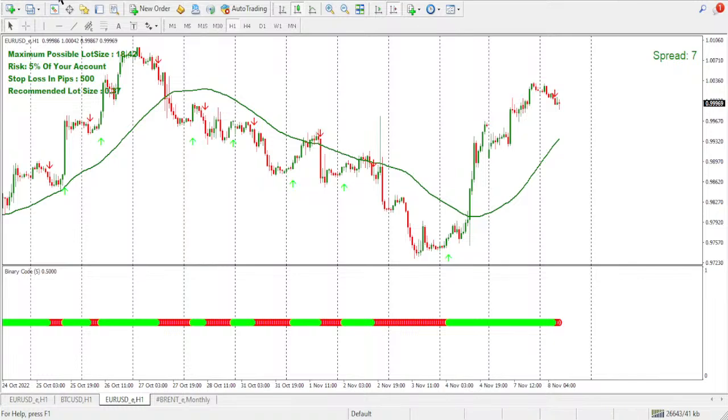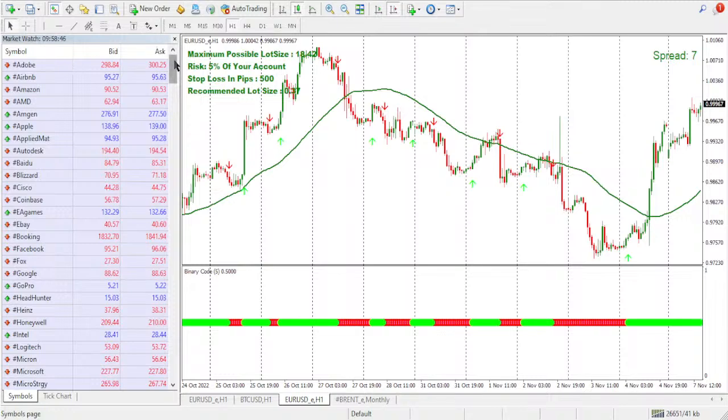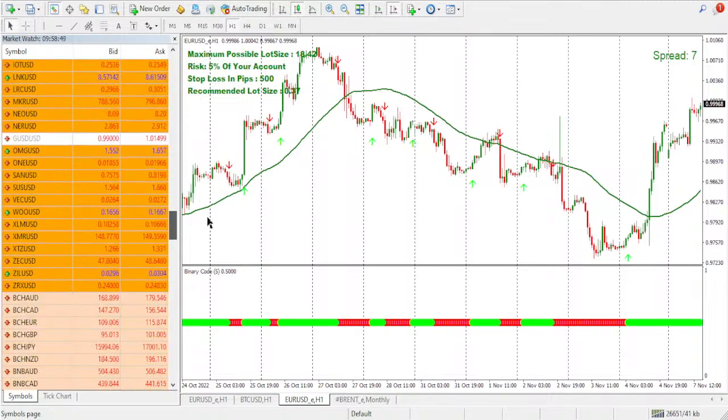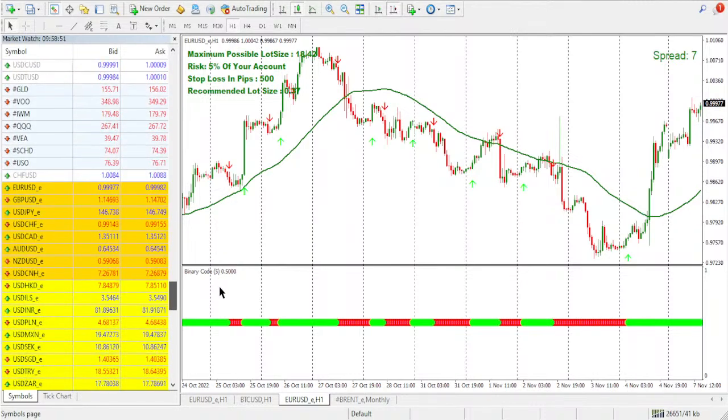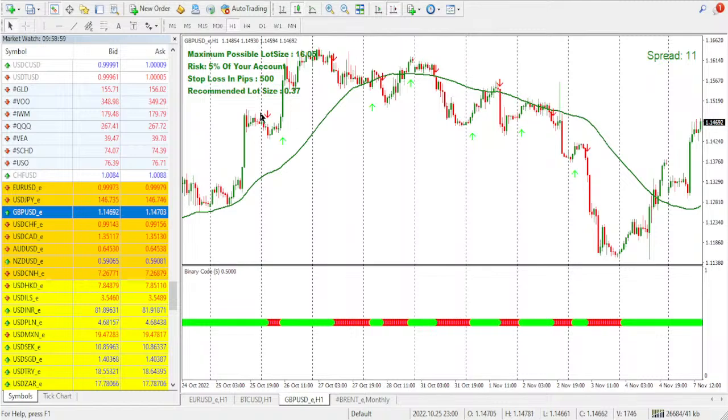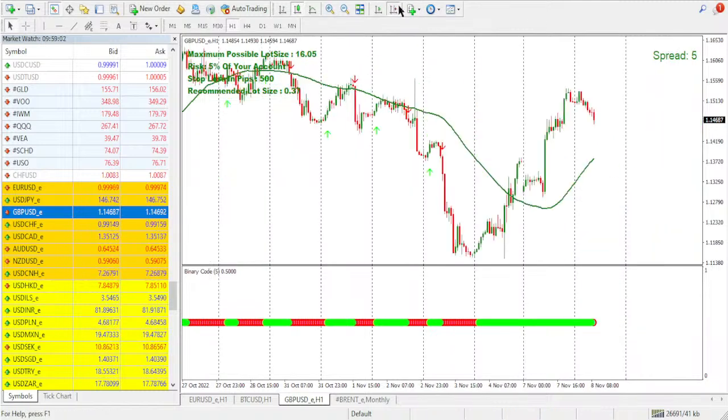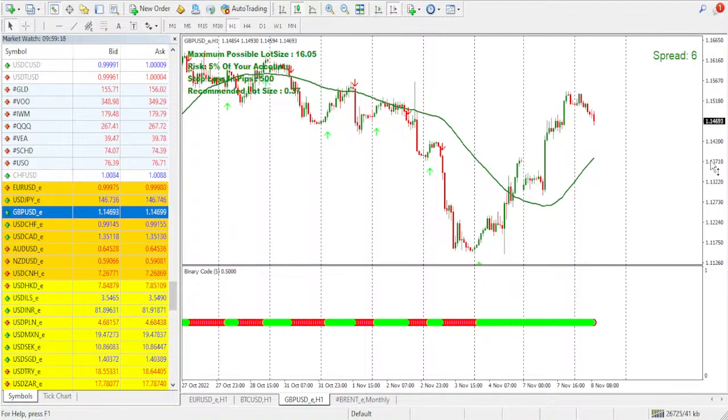The next chart I'd like us to have a look at is GBP USD. So far, it looks like the same thing is happening. We are almost seeing a reversal for a sell. You can see the red is starting to form on this indicator, but the moving average is still a buy. So technically this will give us an ideal place where we want to look for a sell from.